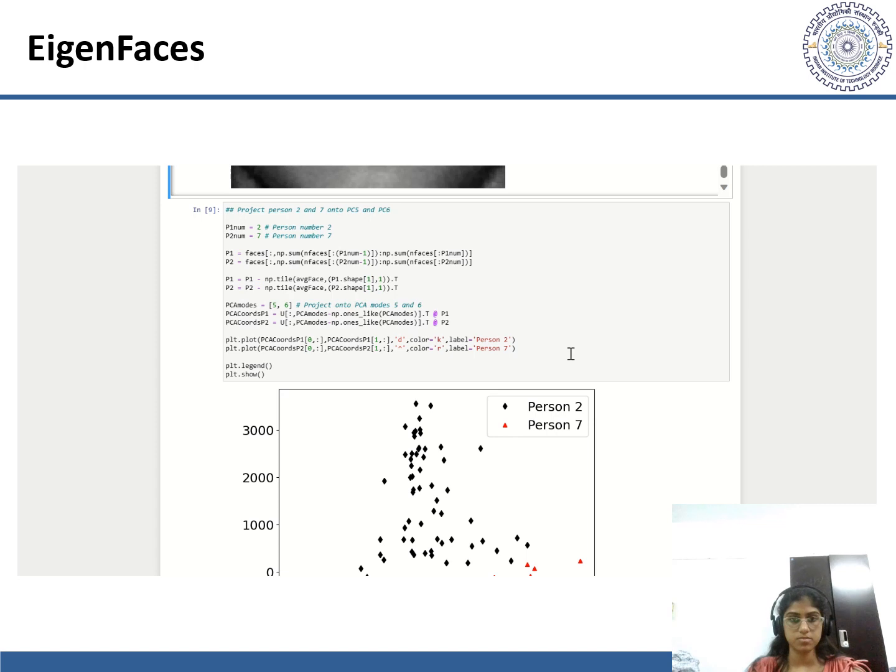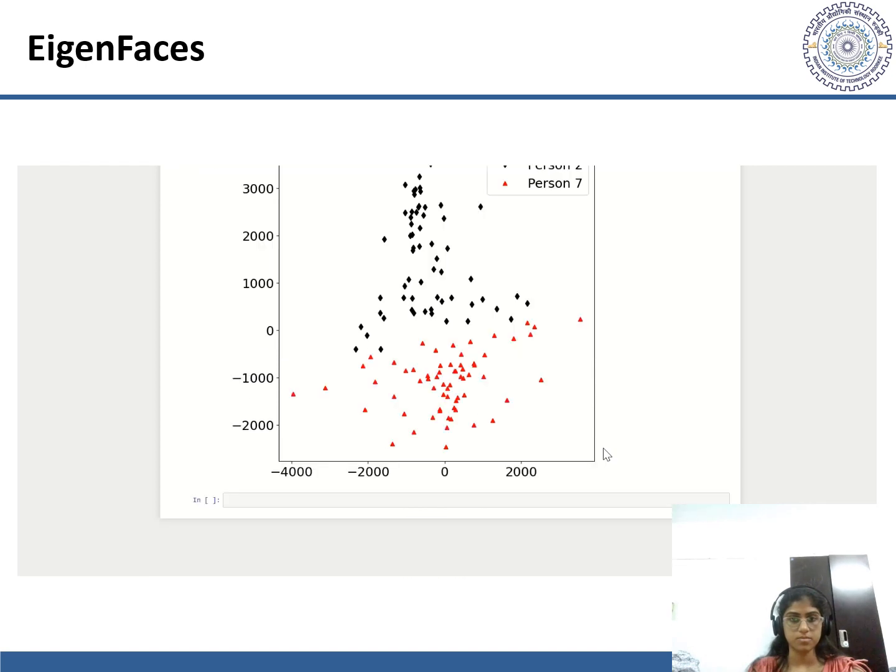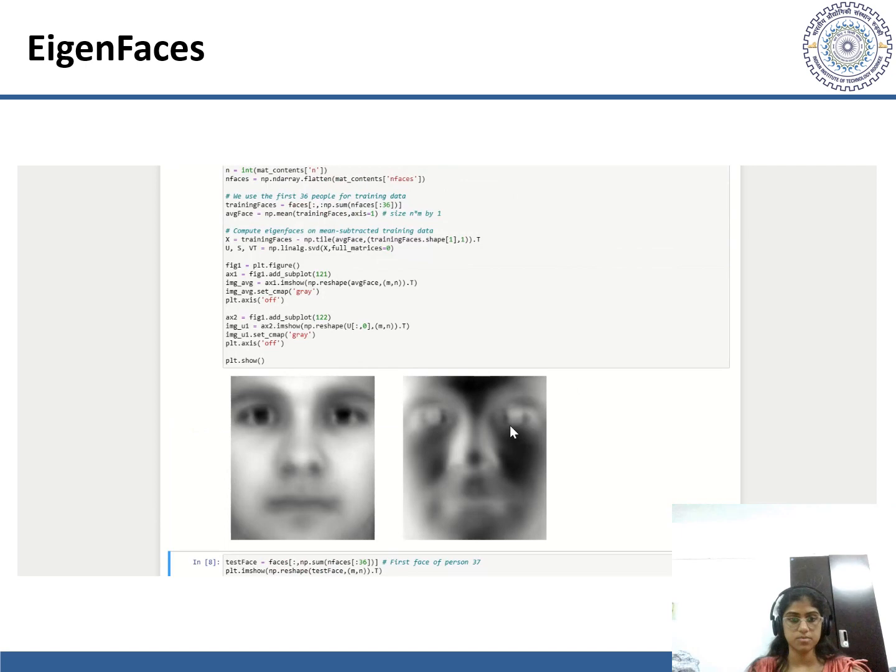Now here I took 5 and 6 instead of 1 and 2, which is most important, because if I had taken 1 and 2, we would not have had these clusters, because 1 and 2 consider the most covariance data, which is most similar amongst themselves, so they could not differentiate. Clustering is evidence of differentiation. As I go on increasing the values like 5 and 6, they can form clusters. I can play with them. Anyone can play with the code and see how clusters get formed between any random persons. So that's all for the eigenfaces code.